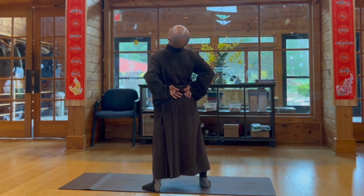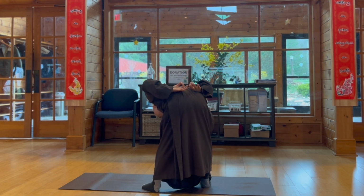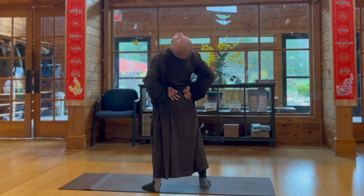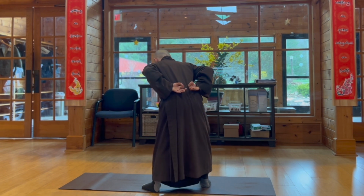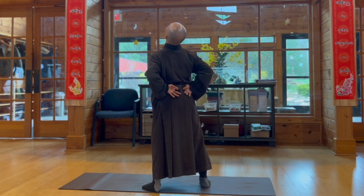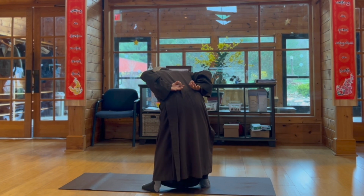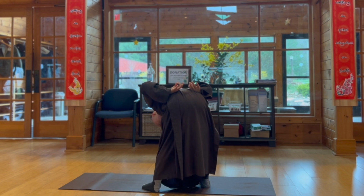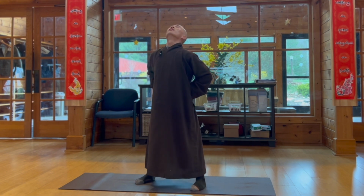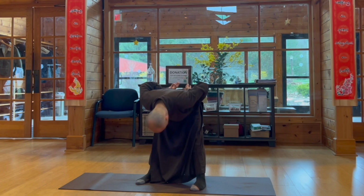Inhale up. Exhale, bend forward. Feel my spine, my lower back, my neck. Inhale up. Exhale, bend forward. Slowly, you can bend forward further. And you can bend also backwards your neck, also lower, right? Look up, inhale and exhale. Bend forward, look down to the earth. Inhale. Exhale. One more time.